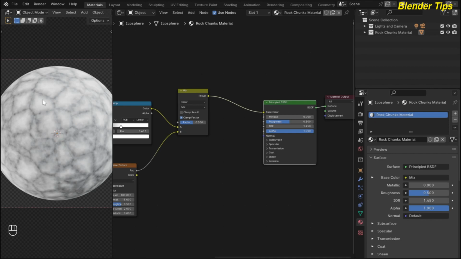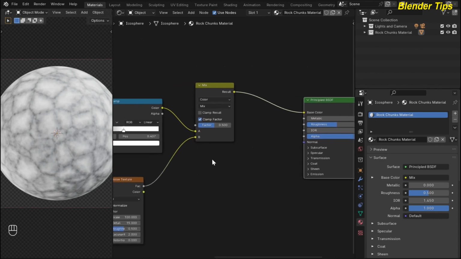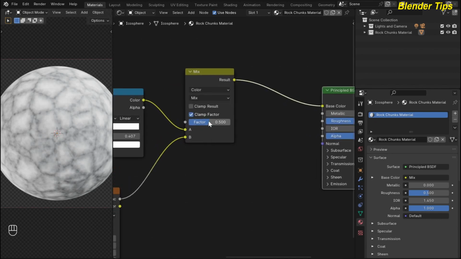Now it's looking like a nice mask of this rocky chunks material, and here I decrease the value of this factor to find a suitable value, and I put the value 0.350.